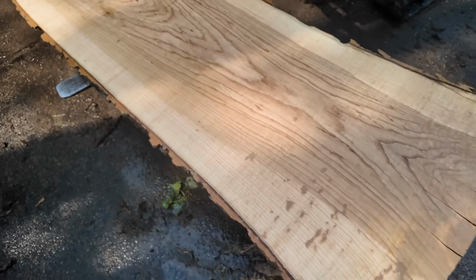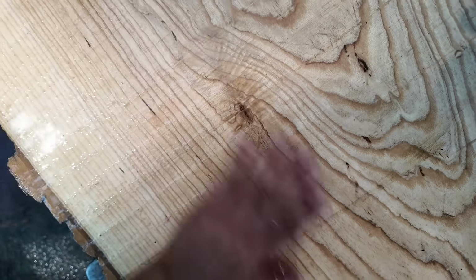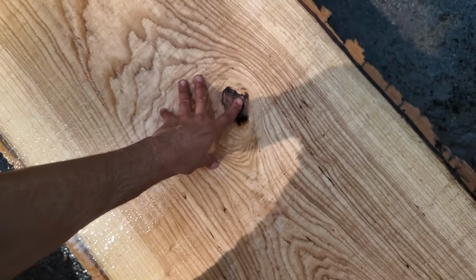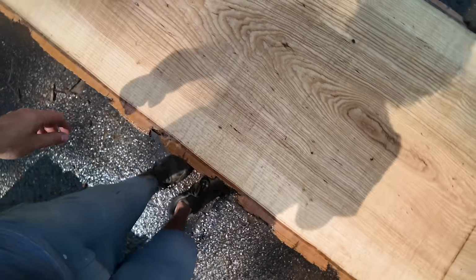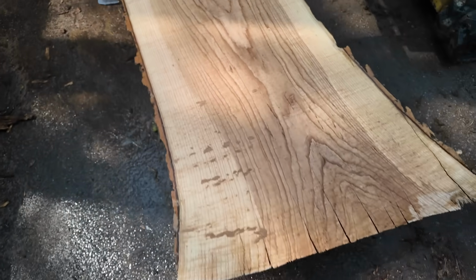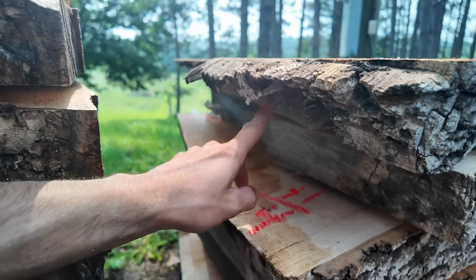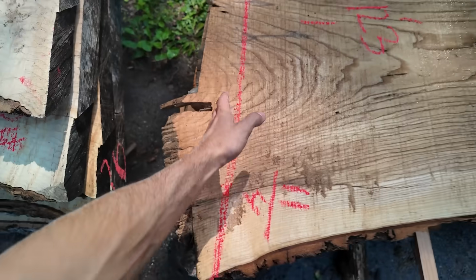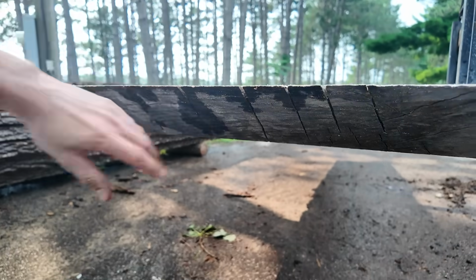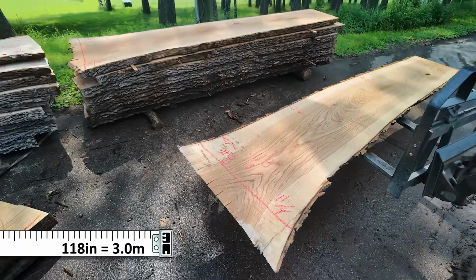This is going to be mostly all clear. Oh, this is cool. A little figure burst thing. That's fun. We got an old limb knot up here, but otherwise a nice, fairly clear, fairly straight grain. I know some of you like that. And just of note, these last two have that felling notch in them, so their actual final length gets a little bit shorter. That's 123, and this one's got the majority of that felling wedge cut, which drops it down to 118. All right, now we're done with these.